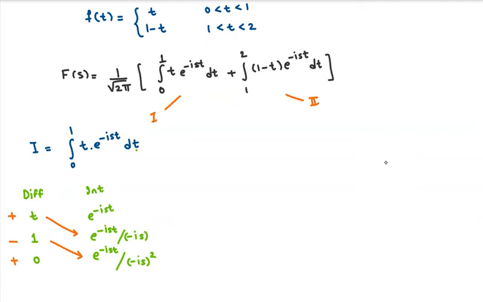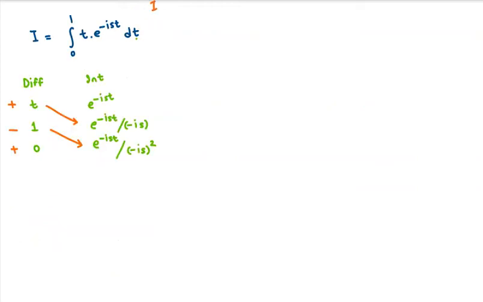It's up to you. You can either use this method or you can use your regular u dv method, which is uv minus integral v du. Both will give you the same result. Now writing down the value for the integral I, it will be the product of these two terms: t e power minus iota st over minus iota s.